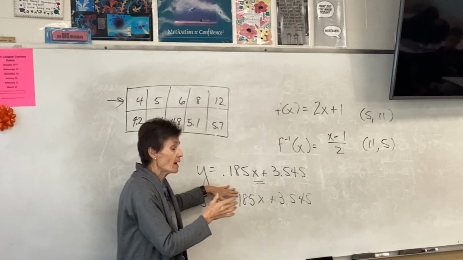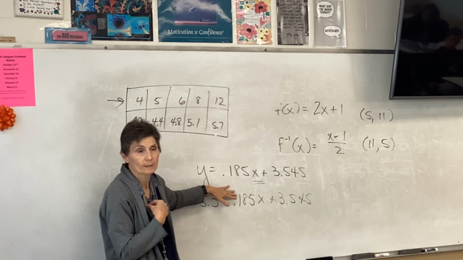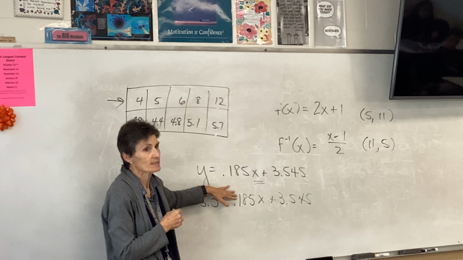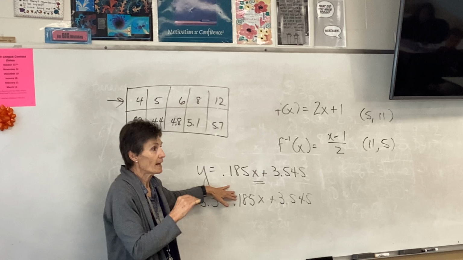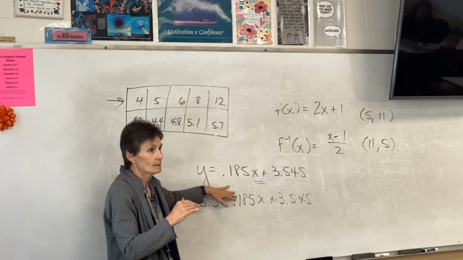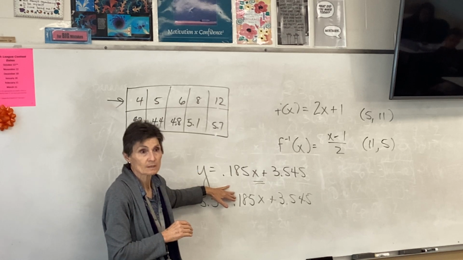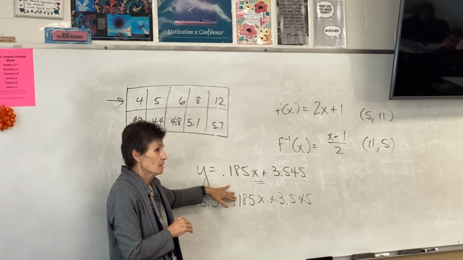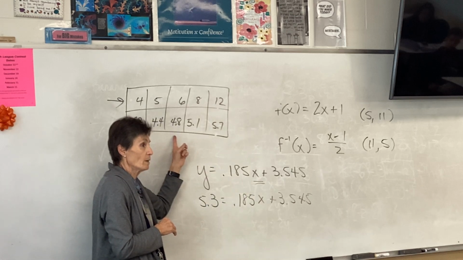Could have done a quadratic, could have done a cubic. We chose, because we were told, to do a linear. And doesn't linear kind of make sense in this case? Think about a baby growing, right? At least for its first, I don't know, 12 years. The older it is, the more it's going to weigh. It's a pretty linear relationship, it makes sense. We wrote an equation based on 5 points.